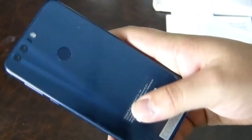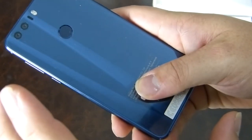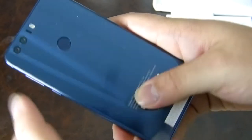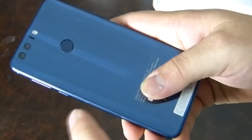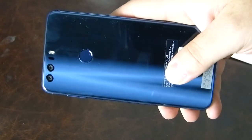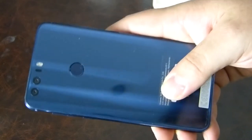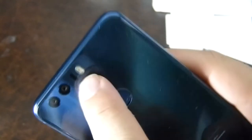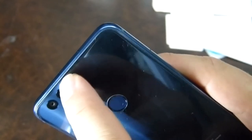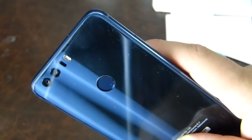A lot of fuss has been made over the back. It's tempered glass treated with a particular heat pattern that allows the glass to filter light in such a way that it's never quite the same colour when you're looking at it. You can see rays of it here — very very stylish, very funky, a lot of people are going to be very impressed. The dual cameras and dual LED flash sit there, and if you run your finger over it, the cameras themselves are completely flush.